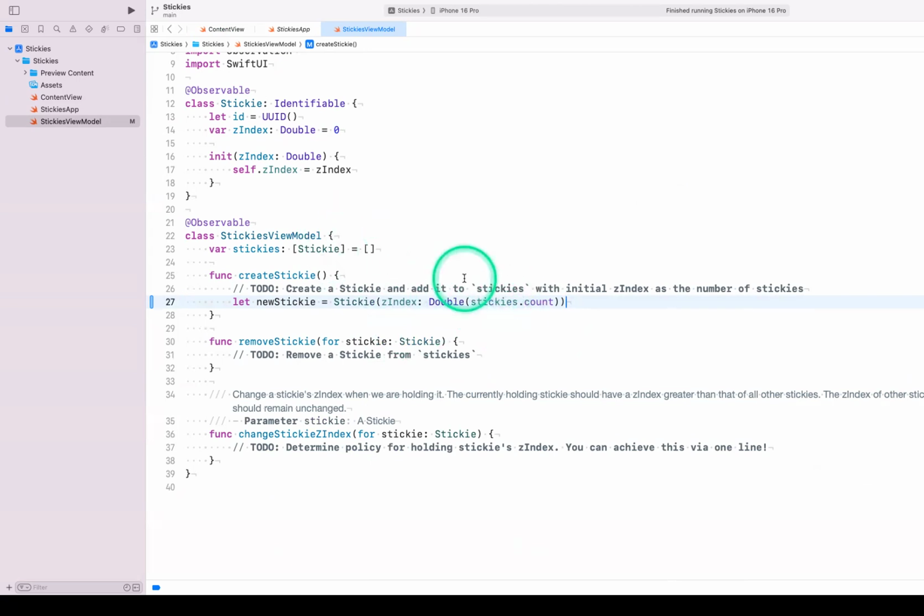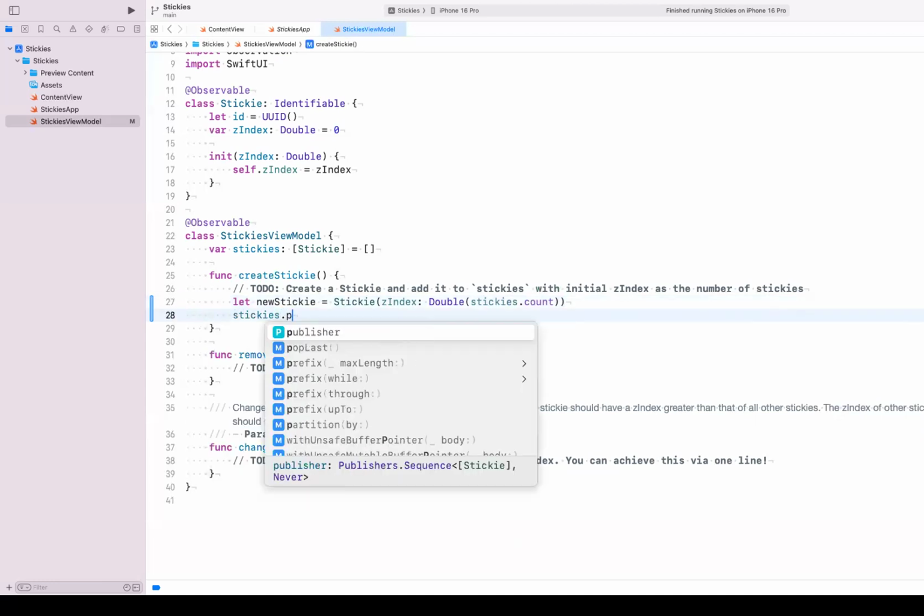So what's the next step? We create our sticky, but I need to add it to my stickies array. How do I do that? Append, very good.